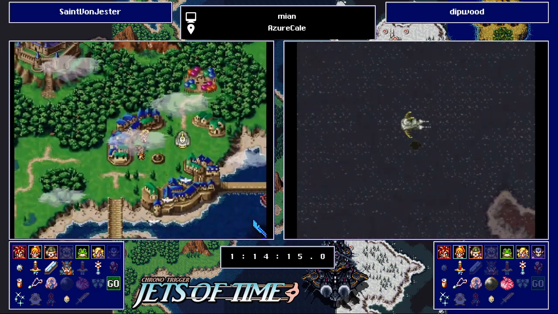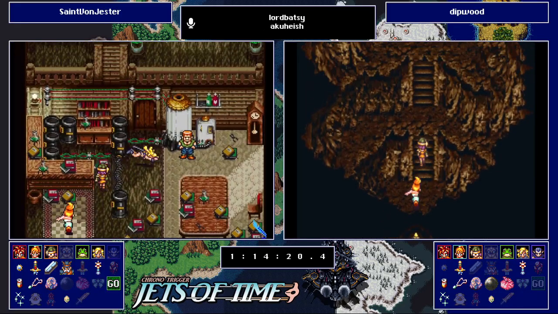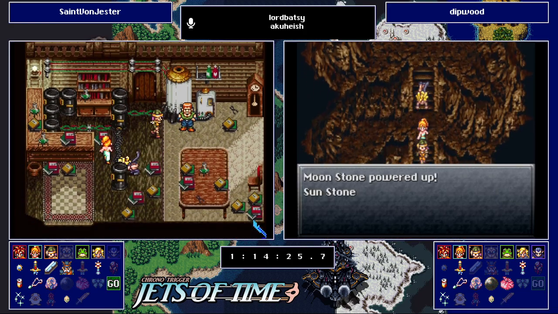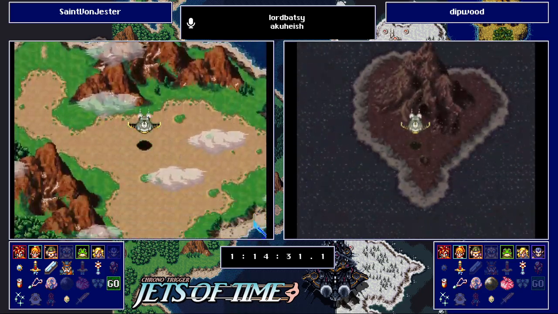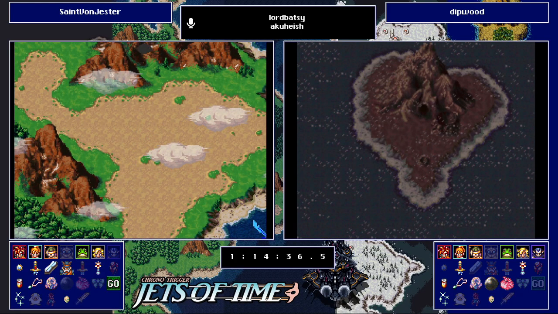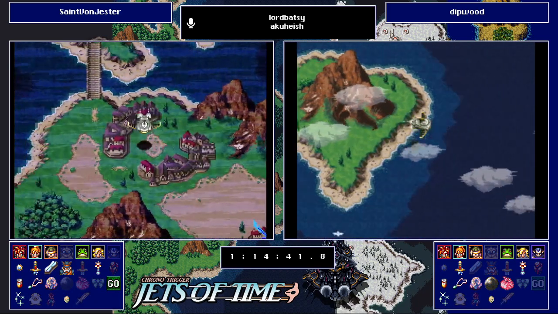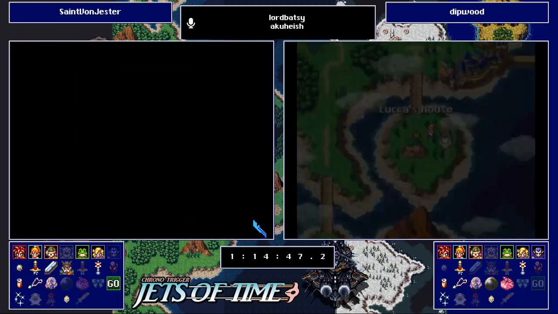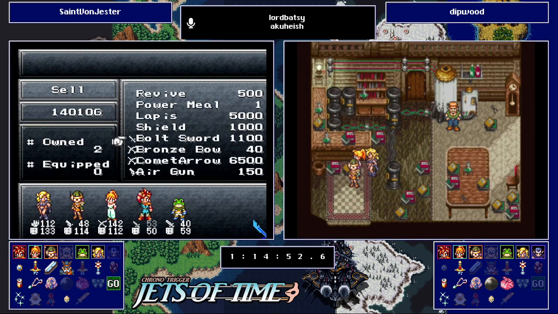Yeah, and SVJ does not know that Dipwood is not in go mode yet, whereas he is. Mm-hmm. Dipwood is gonna grab the Moonstone, Sunstone. Yeah, Dipwood can do all of these other extra checks, and that is fine with me. DJ doing some shopping.